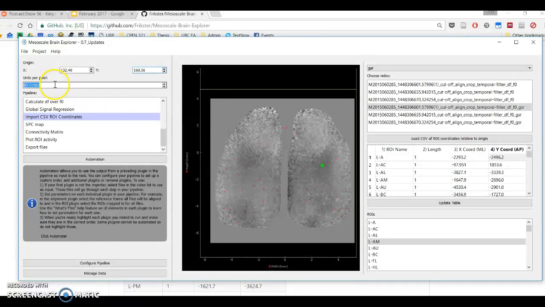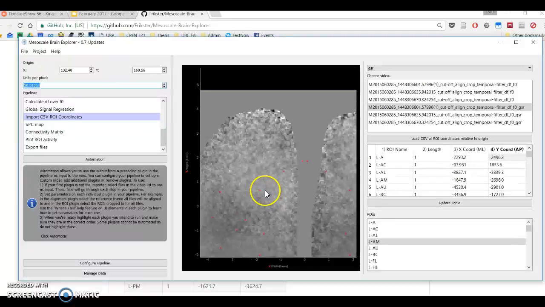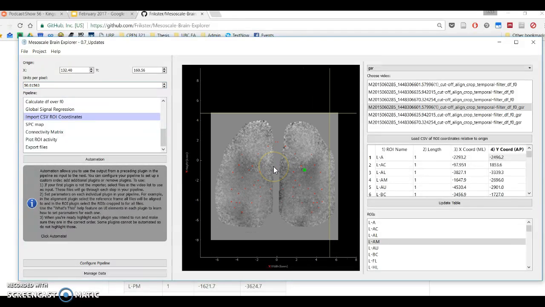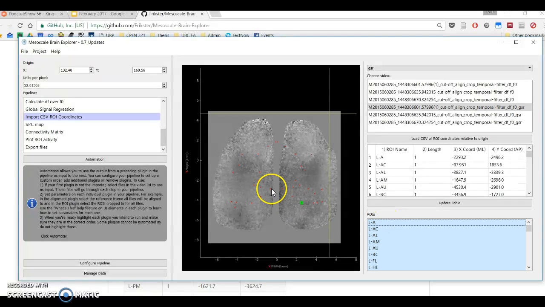Note that you do not want to change the units per pixel and then process things after that. So if we, for instance, make this more, 1 pixel is a larger distance now, but the problem is that each one of these ROIs stays the same size, and since when we imported them they were 1 pixel large, each of them now is less than a single pixel, which means when you plot anything, you'll get nothing because you cannot have a fraction of a pixel represented. So whenever you change your units per pixel, click the Update Table button, right? And you'll notice that everything now has been readjusted. So each one of these is now the size of your new 52 units per pixel.